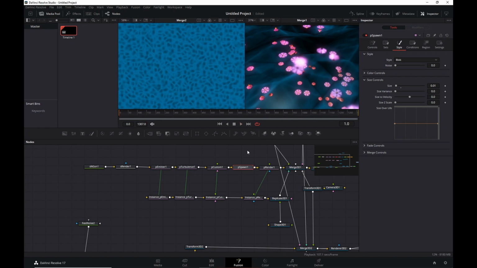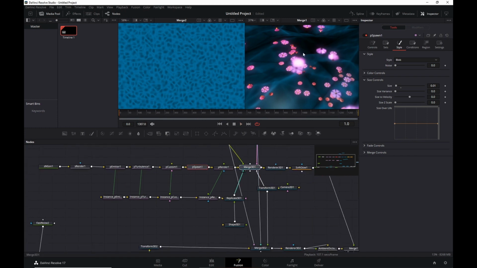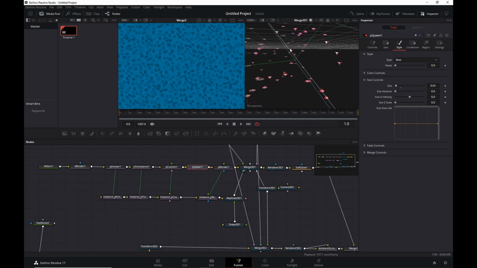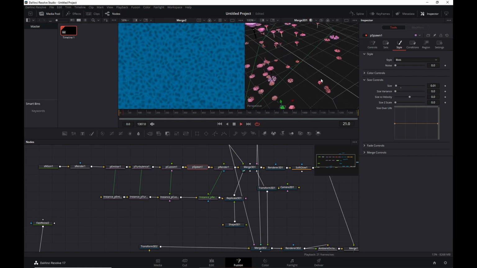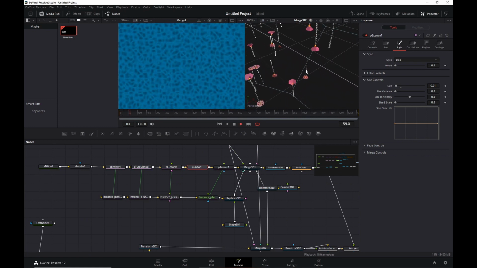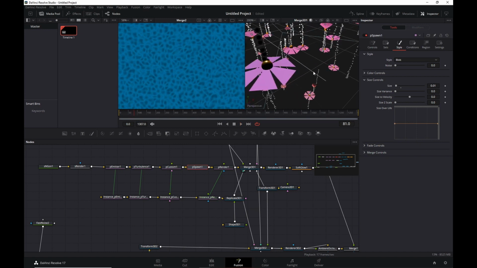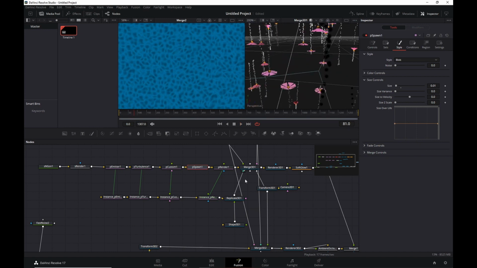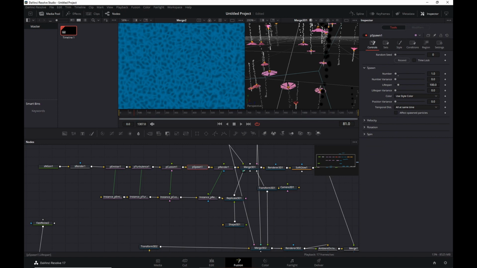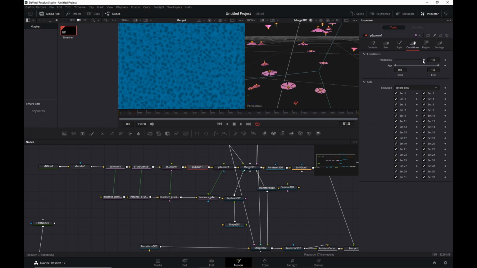And actually, let's not show the final render, let's show this 3D view, right? And then you see this happening. Now, this is all a bit much for me. Right, so in the control tab, first of all, the lifespan, let's make this a lot shorter, maybe something like 10, 10, and a tiny bit of variation, maybe 3. And let's also change the probability a bit, make it a bit lower.